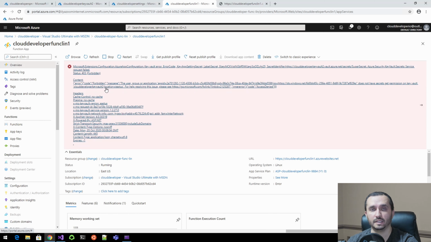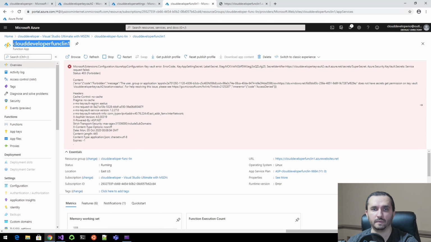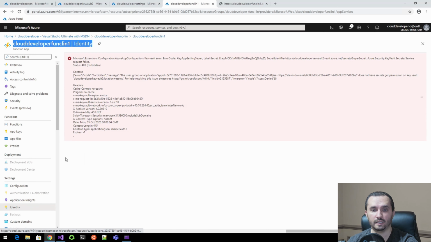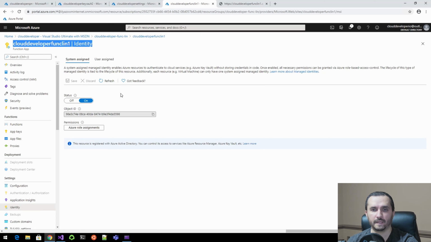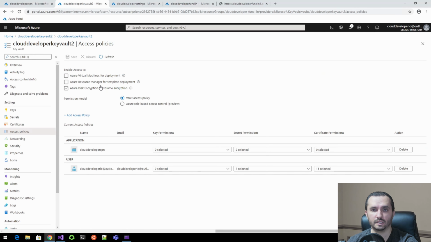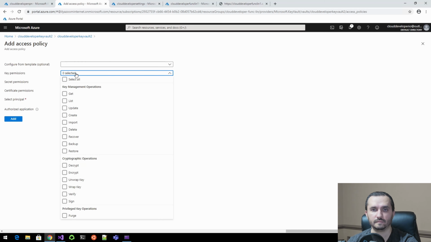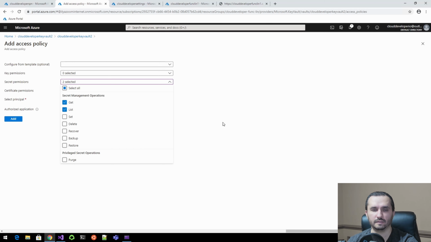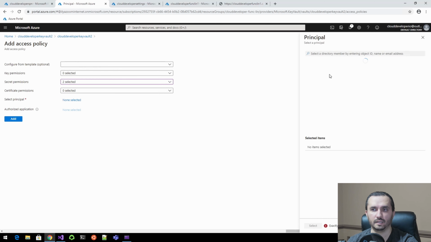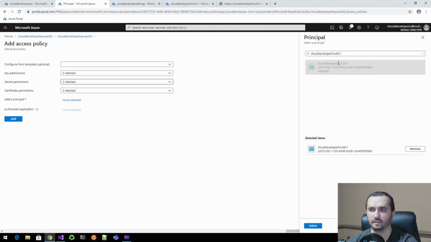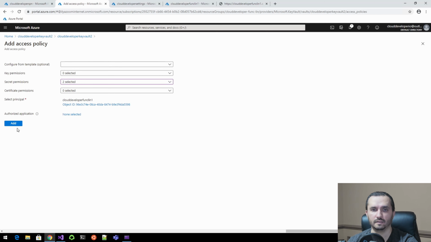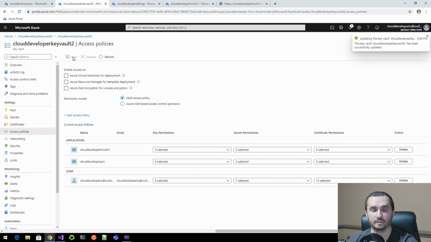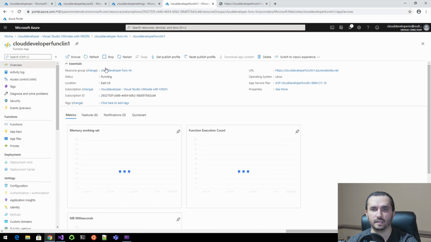That's because we need to grant this particular function app the ability to talk to Key Vault, just like we did for the SPN. So what I'll do is grab the name. If you remember, I had the identity already configured here, so it's turned on. Then all I have to do is go to our Key Vault right here and add another access policy. We want to do that on the secret, so I'll give it get and list. Let's search for that, select that identity, hit select, click add, click save. And once that's done, we'll be able to go ahead and stop it.